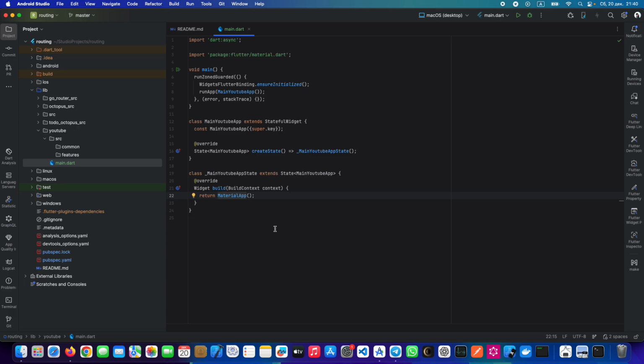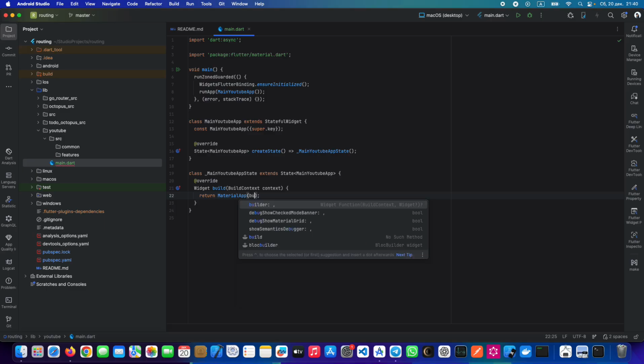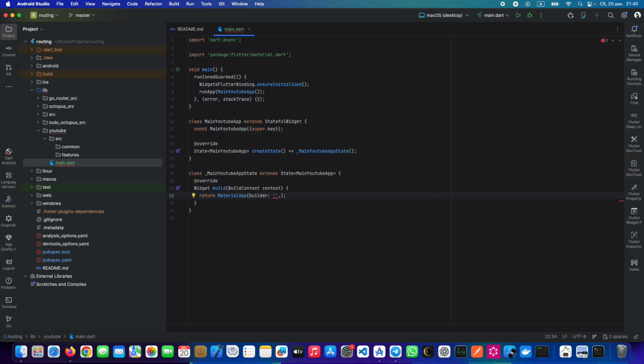So that is why whenever you create a home, or maybe whenever you create a builder, this kind of builder or child that you're creating goes to the navigator. It calls the navigator under the hood.